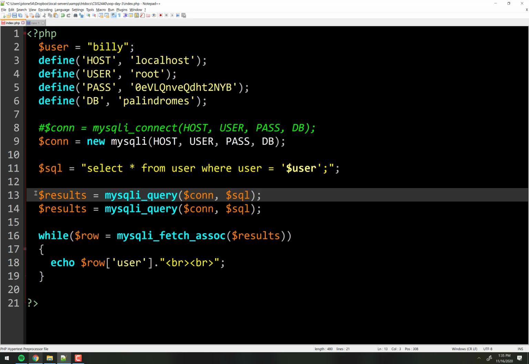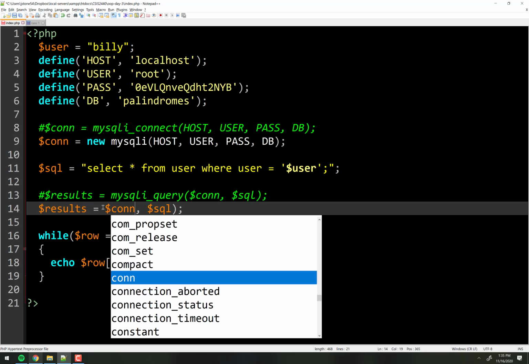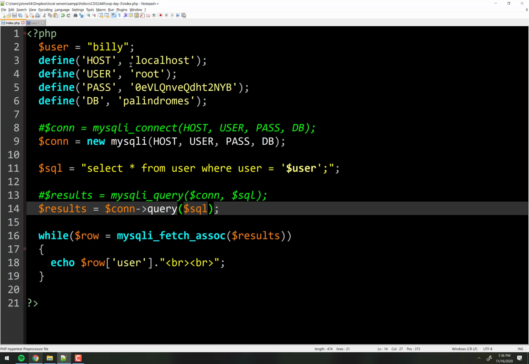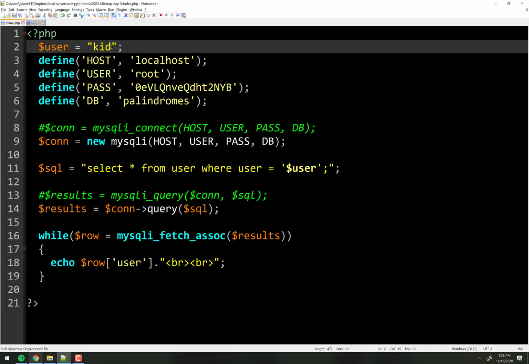And so what we're going to do here is we're going to call this, remember, this is a MySQLi object. We're going to call its function called query. And it takes in as a parameter a query, right? So this is still the same thing we've been doing, right? And if I refresh it, we still get Billy, no problem. And just to make sure that's really working, we'll change that to kid, which is another one. Still works, right? Okay. I'm going slow here because this is going to get really wonky in just a minute.